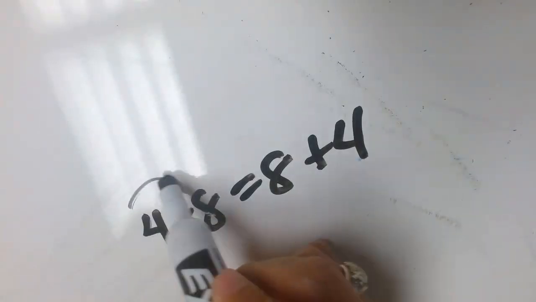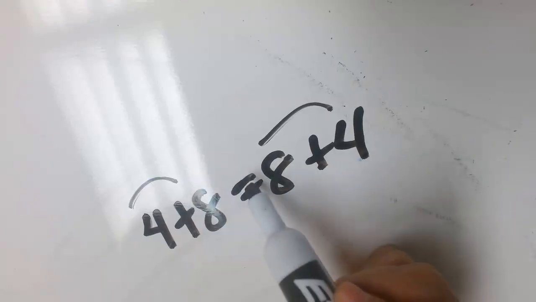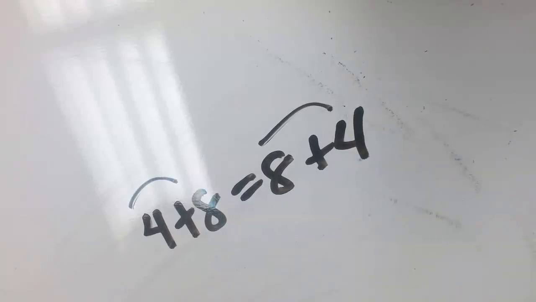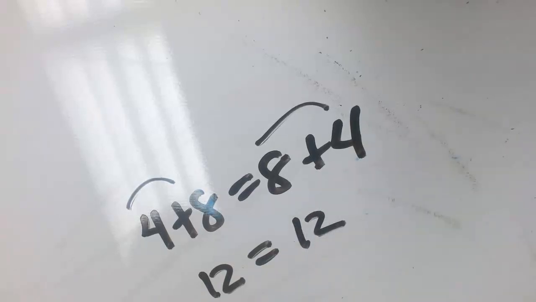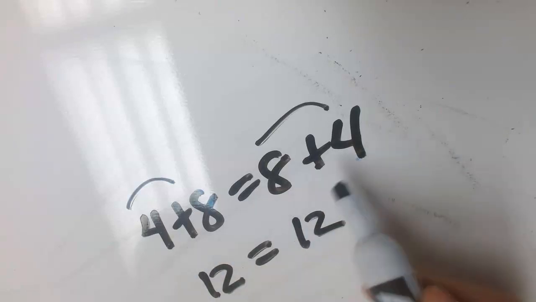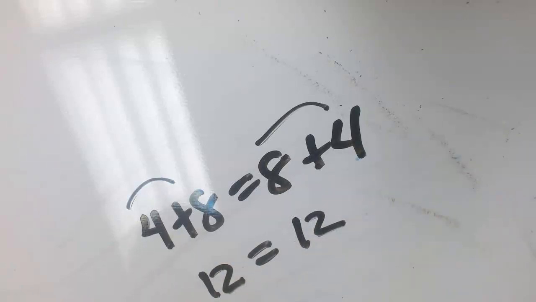Now then, there's also what we call the commutative property of addition. Here's what that is referring to. We've got the same numbers on both sides. The order may be different, but guess what? It still sums up to be the same. So when you add 8 plus 4, that's going to give you 12, and 4 plus 8 is going to give you 12. That is the commutative property of addition. Regardless of where you place your numbers, you're still going to get the same answer, the same sum.